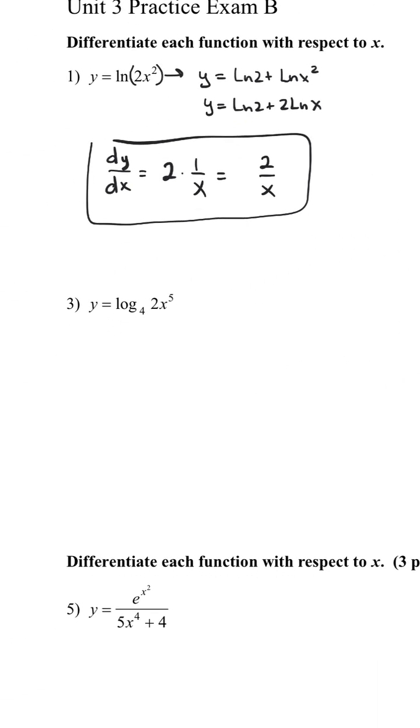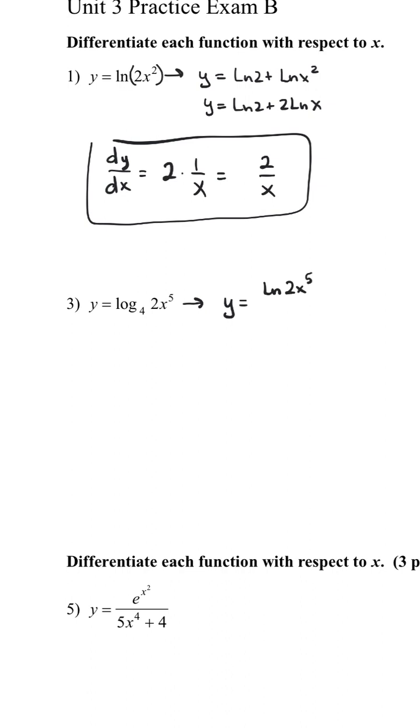Question 3 is obviously not a natural log, so it's not going to follow the same rules necessarily yet as we did here in question 1. So what we're going to do if you have a logarithm with a different base is use what we called the change of base formula from Math 1050. So we're going to change it into a natural log.